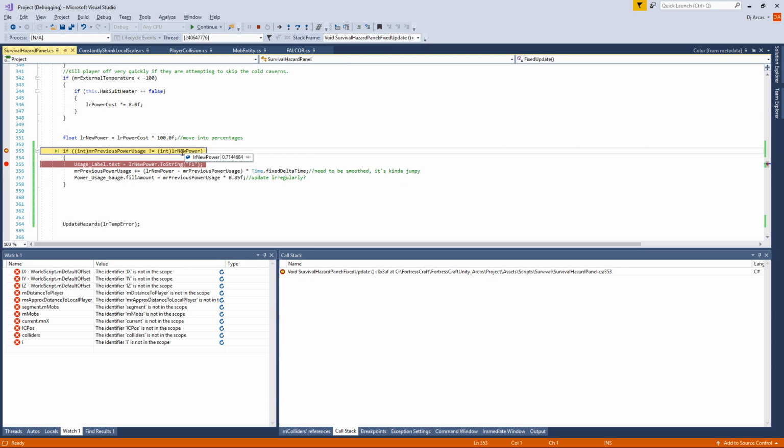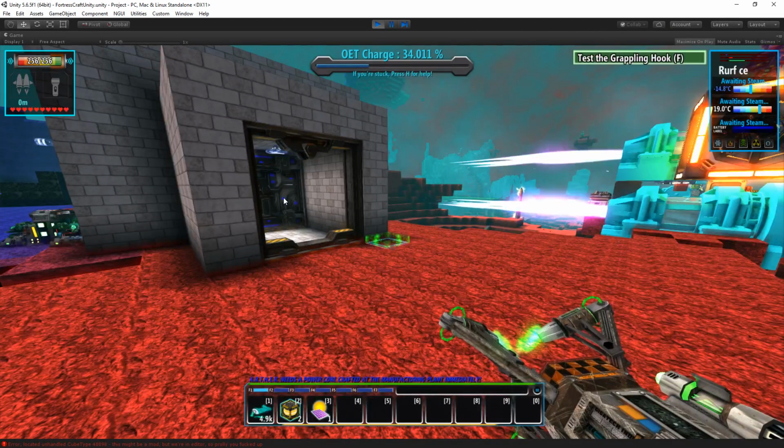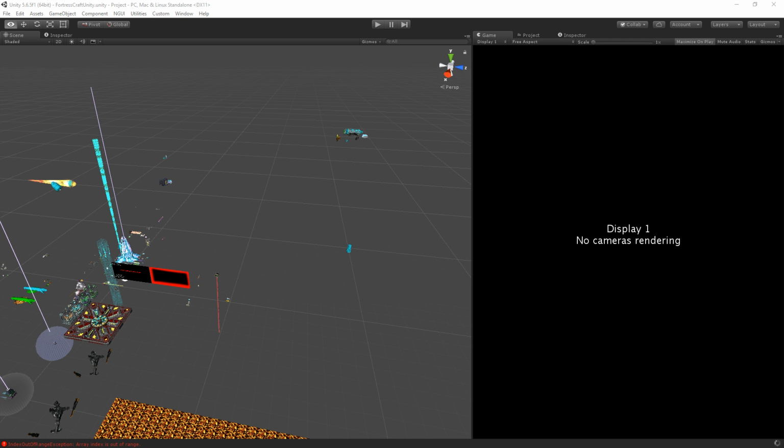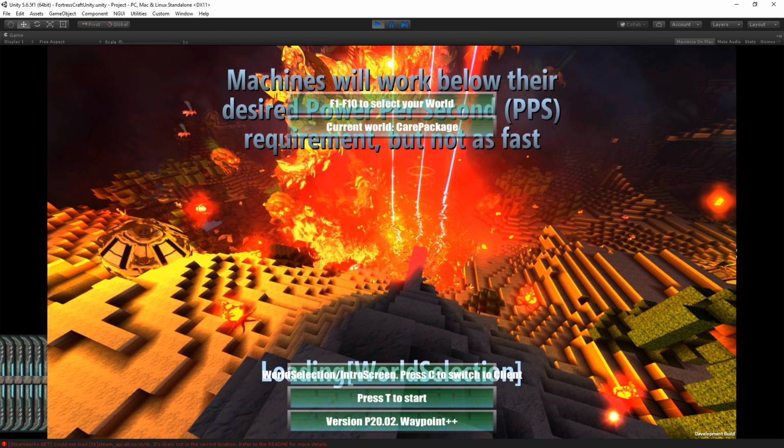Previous power usage was 0. New power usage is 0.7. Okay. I might just scale both of those up by 100, or 10 at least. It would probably have triggered almost never, but might have. Cryptic, I don't know the answer to your question. The audio is usually my clue to whether it's working or not.